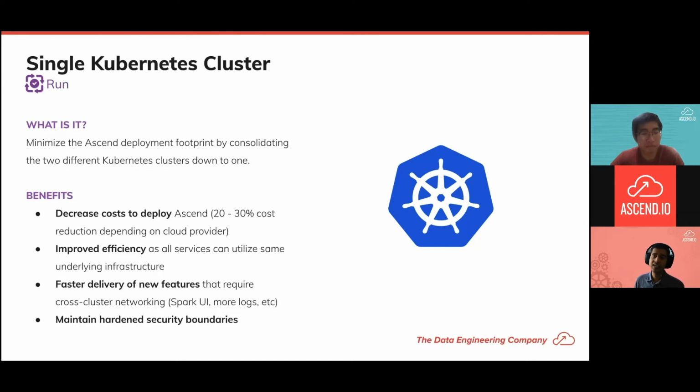But not only does it help decrease that baseline footprint of Ascend, it also increases the overall efficiency, because now instead of only being able to bin pack on 2 different clusters and having some leftover space, we're now bin packing and deploying all of these pods and services on one single cluster. So you should be seeing better efficiency, better scaling parameters, and benefits from that as well.